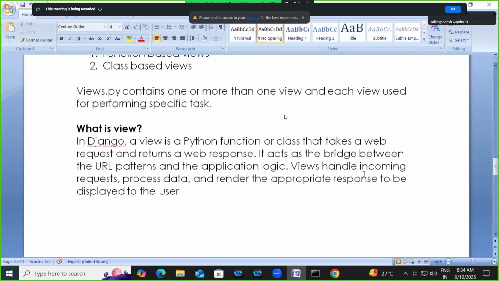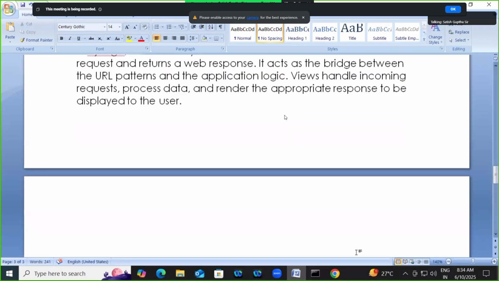And views handle the incoming request, process the data, and render the appropriate response to display to the user. I'll tell you the meaning of this, don't worry.